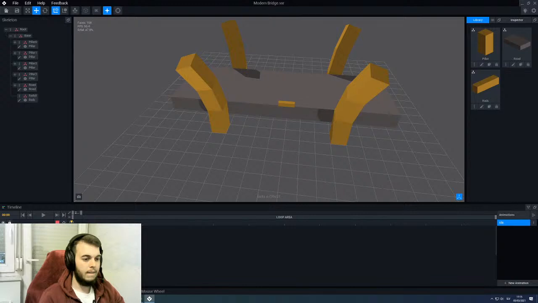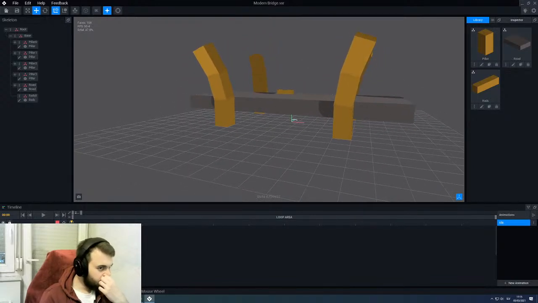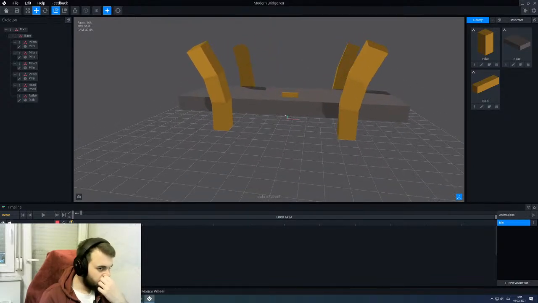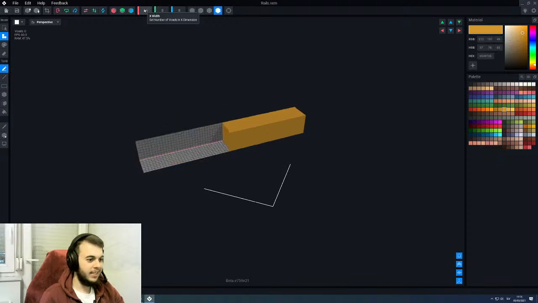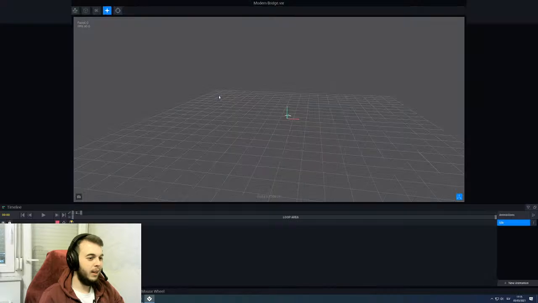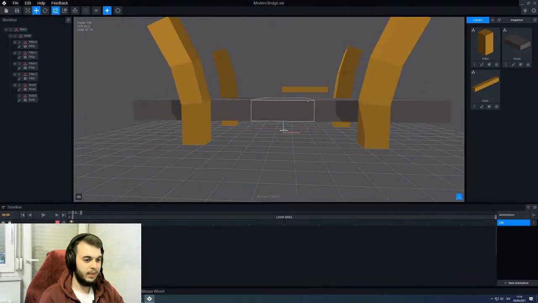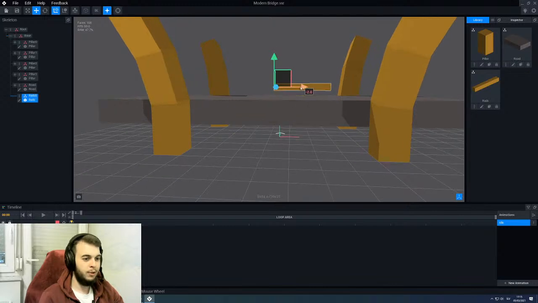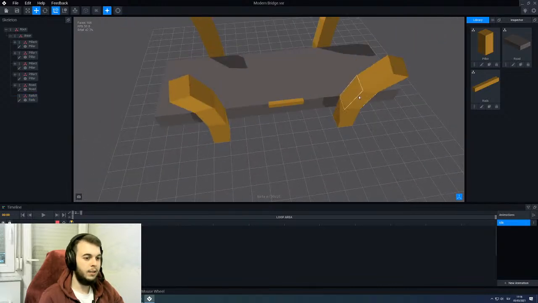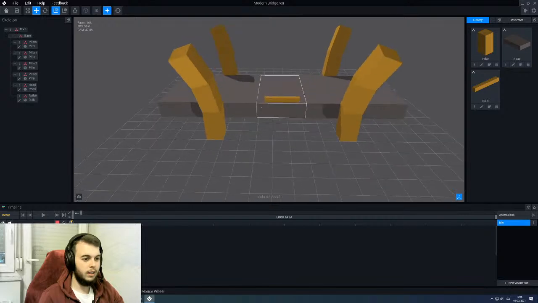Okay, and it is a bit short segment, right? So because I'm a lazy person, let me just extend its length so we don't have to place as many of them. And also, since our pivot point is not centered, we should also offset it by 32. So now it's actually centered in between the columns.